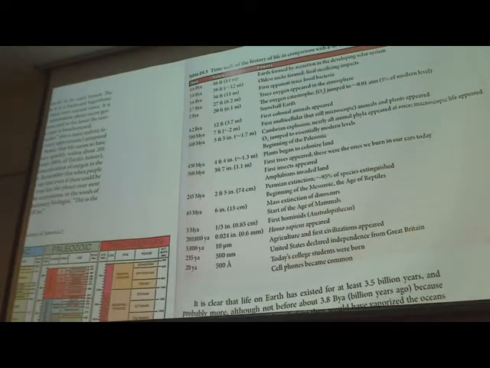Earth, however, continued to be bombarded by large chunks of stuff that were still coalescing in the early universe. And so, for the next 300 million years, these chunks would strike the planet, and with such force that the crust would be completely melted.